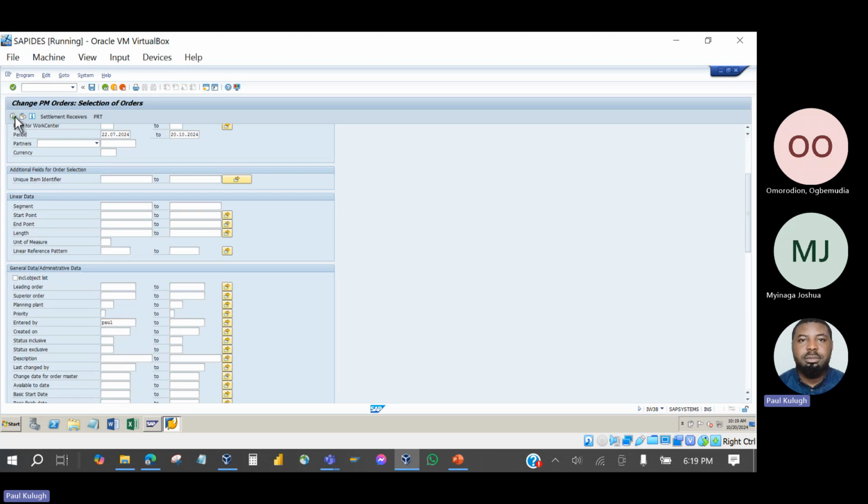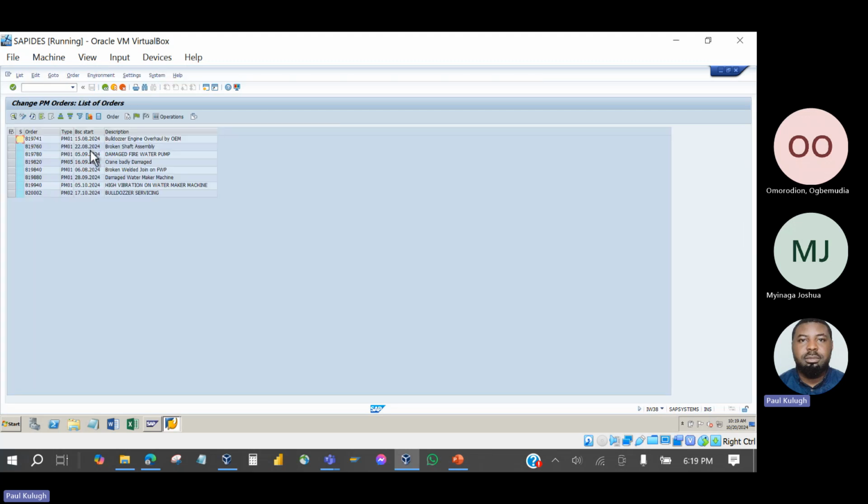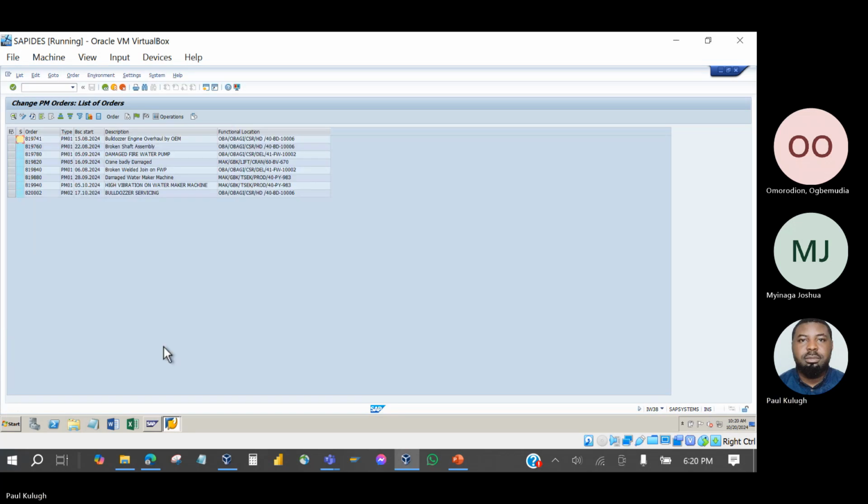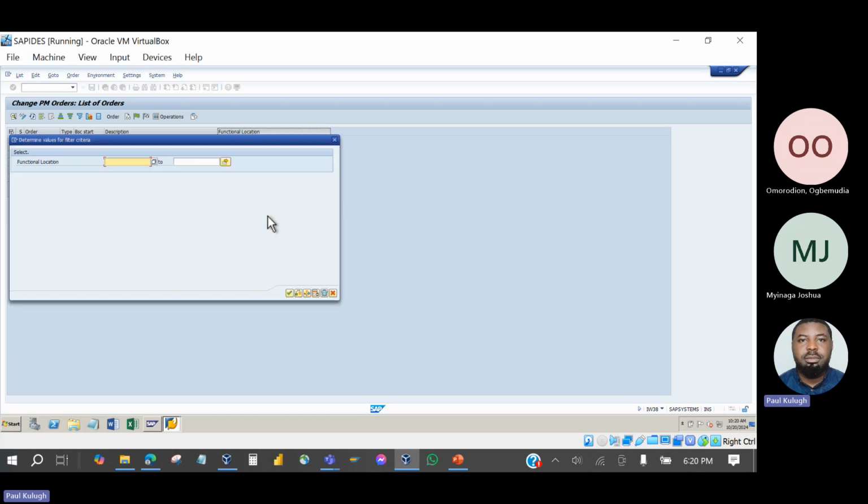So all the work orders I've created will show here. Let me also add the functional location so I can differentiate between the one for your class and the ones for other classes. Yeah, so everything on Mac is yours.